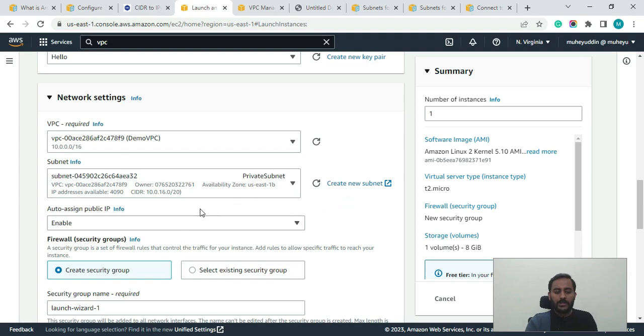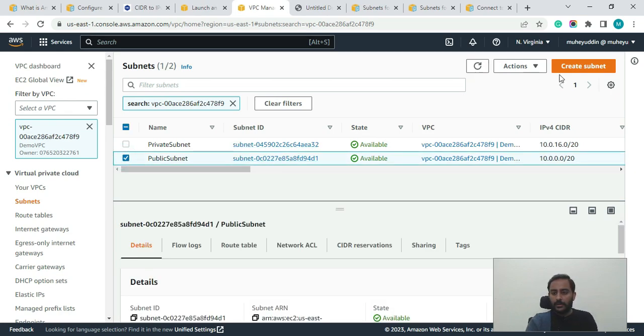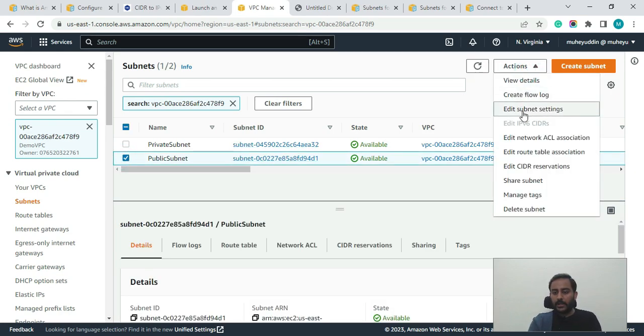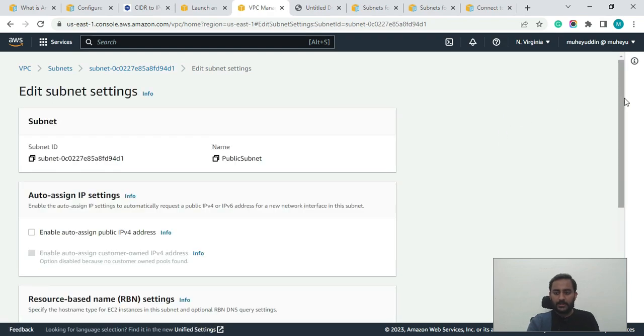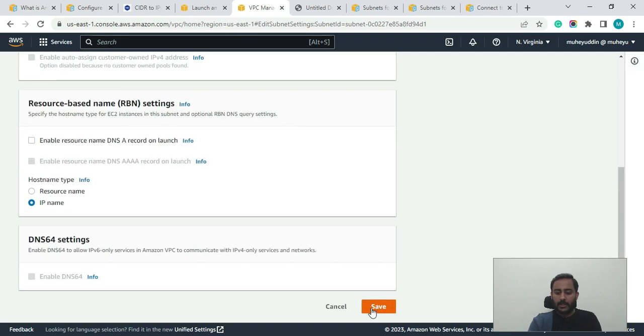Now to avoid this hassle that each time you would have to explicitly select enable, what you have to do is just go to your VPC, select your demo VPC that we just created, and select our public subnet, click on actions, click on edit subnet settings, and here guys, let's just select enable auto assign IPv4 addresses and click on save.